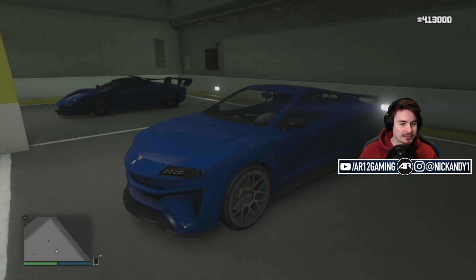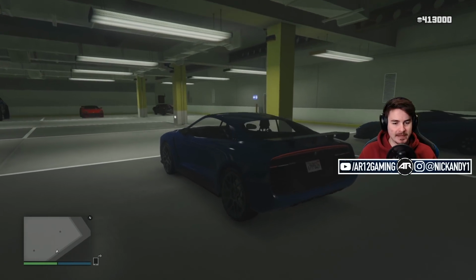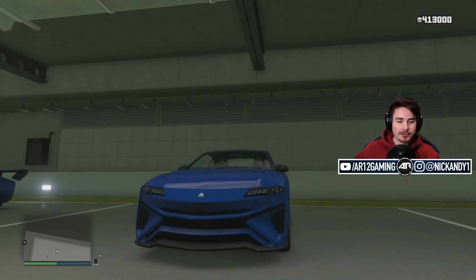I'll usually come into GTA and be like, oh, this car is based off this or that or the other. But for this one, nobody's actually made a car that's this ugly in real life. Somebody's like, the front bumper looks depressed. You know in Joker when they cut his cheeks like that and they force him to smile? That's what this car looks like. It looks like it's being forced to smile.